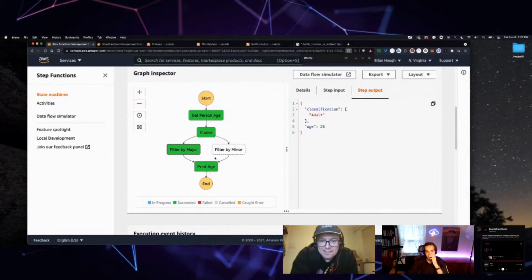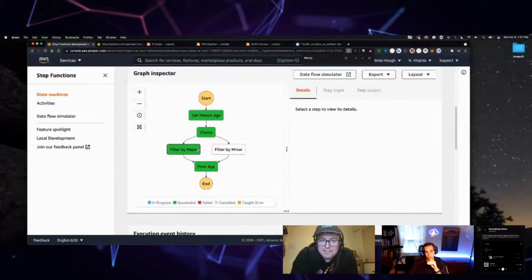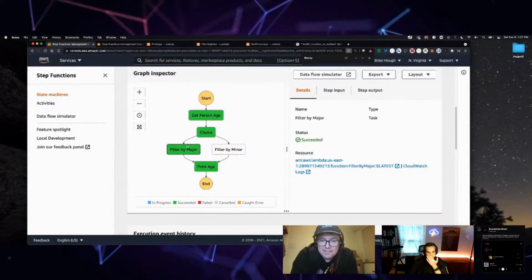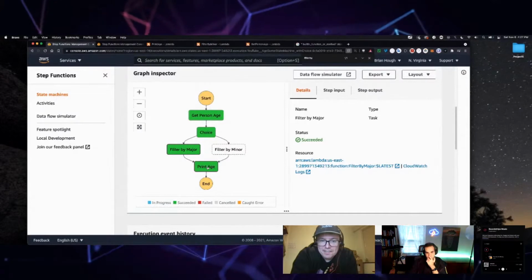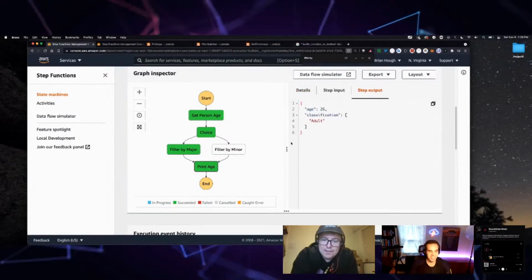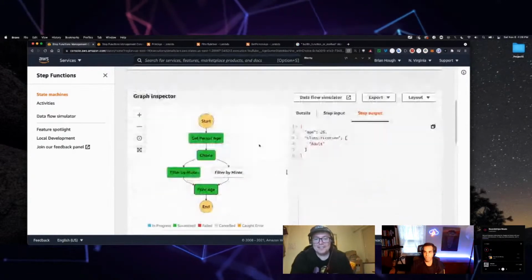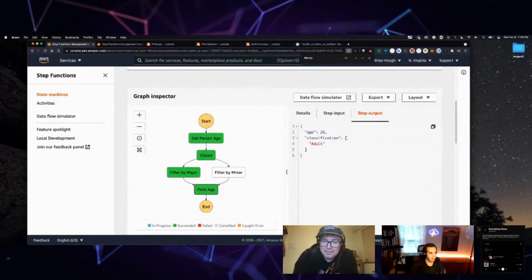It's actually really interesting because it knew exactly where to go. Like the other one, it didn't even go through the step of this being unknown. It's really fast. Yeah, because the choice directs the flow. So this is awesome. Okay, this is super cool. And I was amazed at how fast it is. This is super exciting. So that's a good place to stop.